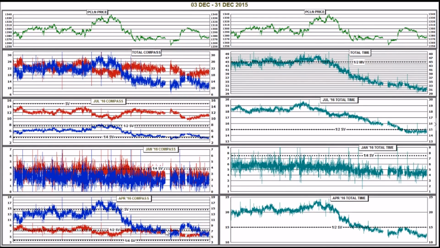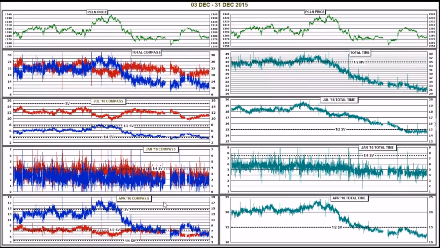Now, what was it about April? Why were we looking at April instead of January or July? Well, because looking at the date at the top of the chart, we see this is December 3rd through the 31st. The next time cycle to expire, of course, is going to be January. But we look and we see January's already at a 1-to-1. So that time cycle is over with. So then we go out to the next time cycle, which is April. April expiring in approximately 3 months' time. And April has to go to a 1-to-1, and there we see the 1-to-1 arriving.